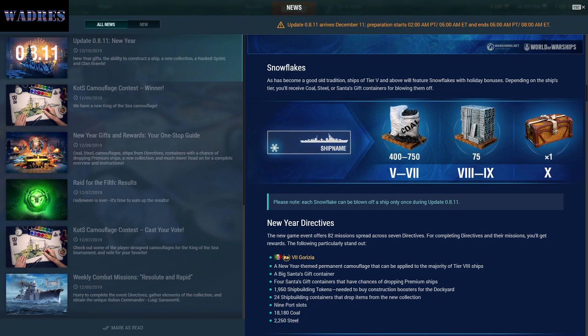And this is for premiums as well as tech line ships, so if you have a good size port, you definitely stand to benefit very highly. Now these are for the first battle in the ship after the update. These are not a daily refresh, so keep that in mind. But the nice thing is, any new ships that are unlocked during the process will also get the snowflake rewards as well, again for the first battle in that ship per the update.